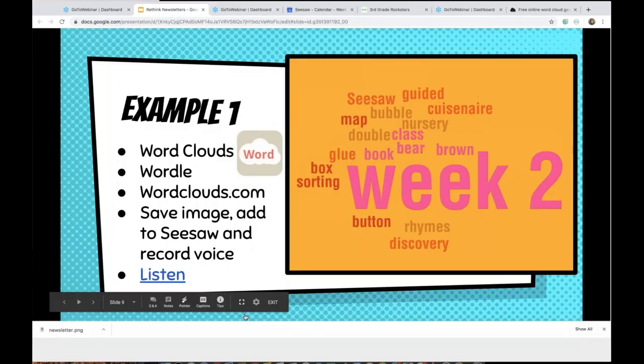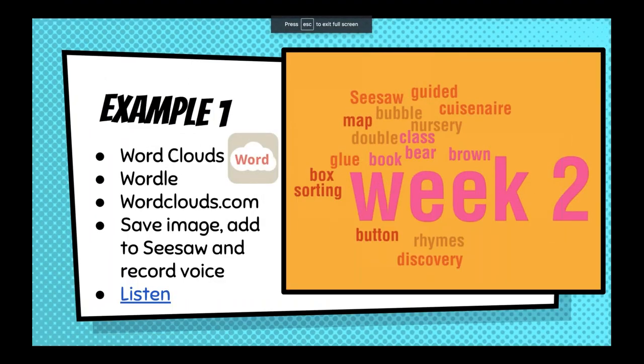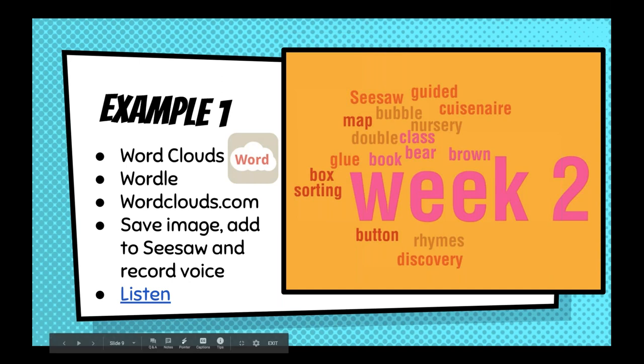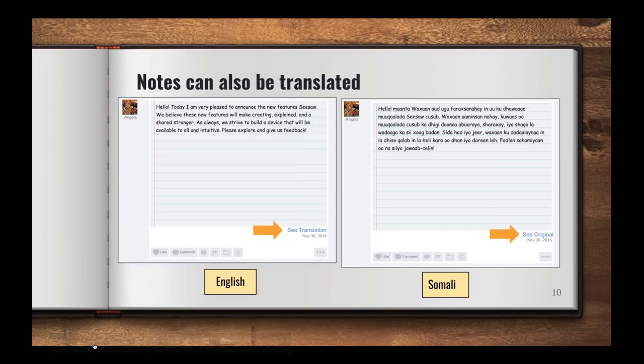Again, you don't have to go to the other website and do that. But again, you saw how fast that was for me. You could also just start with a photo and add your voice. What I also want to talk about, option two, I said you could just type a note.